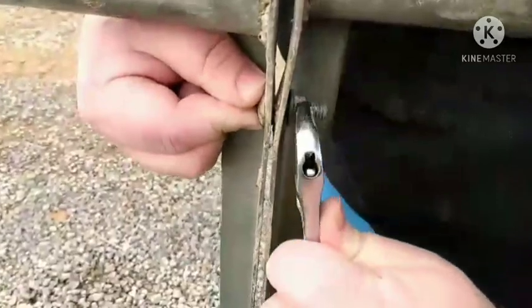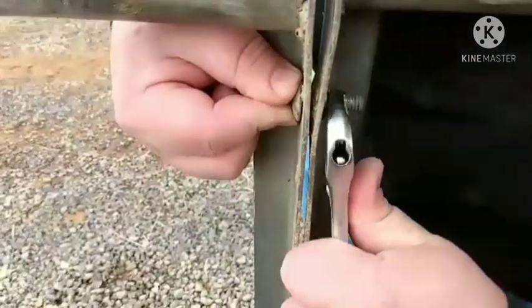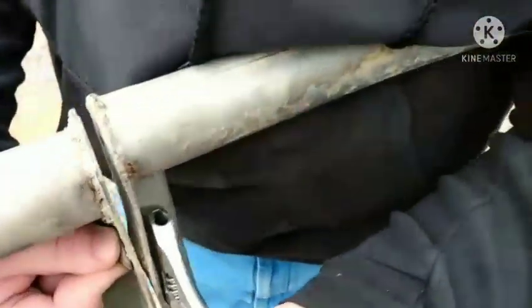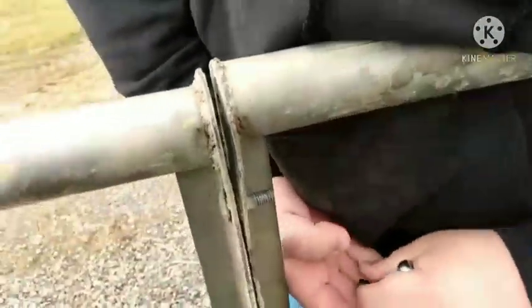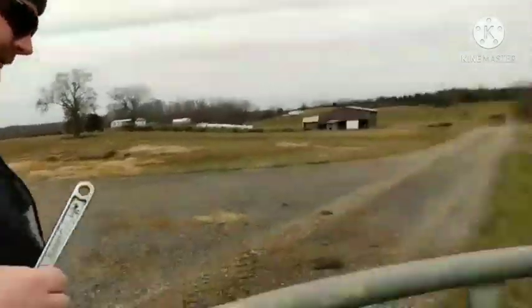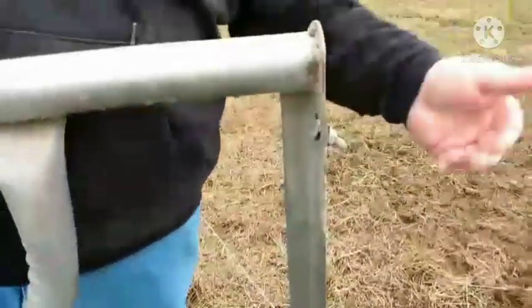The washer should help hold it pretty good. I'm not getting these killer tight right now because I'm going to do the rest of them. You just want to kind of make sure you line up your feeder pieces. All right, so I've got two more bolts to do that way, put washers on them, and then come over to this side. This will be the side that we're actually attaching to the wood posts. It'll all make sense in just a second.